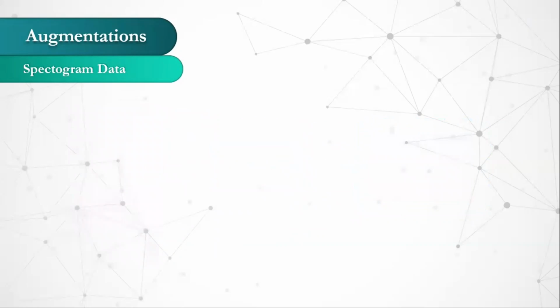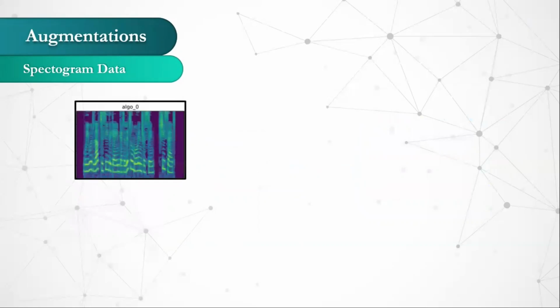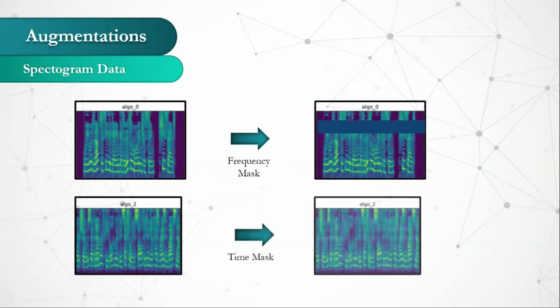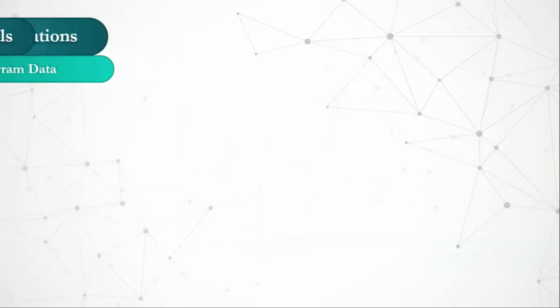In the spectrogram, we also randomly masked a few stripes in the frequency and time axis. This mimics the famous cutout augmentation widely used in computer vision problems. So these are the augmentations that are used to reduce overfitting and increase model robustness to the different challenges presented by the test cases. Now let's move on to the models part.